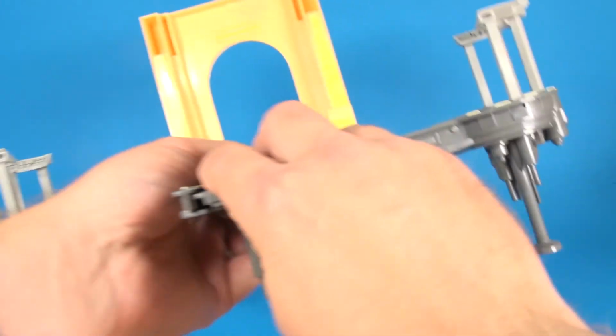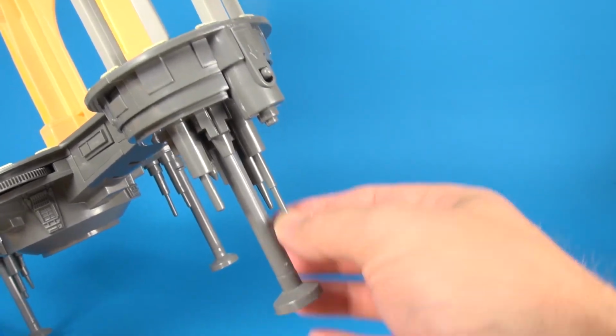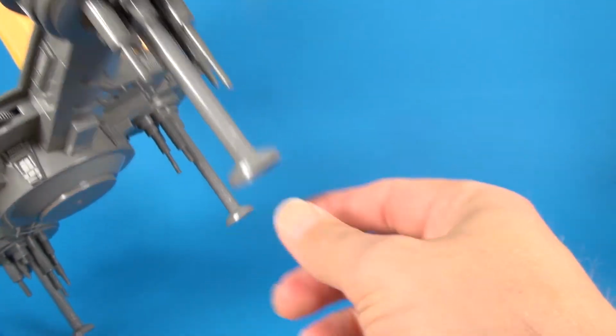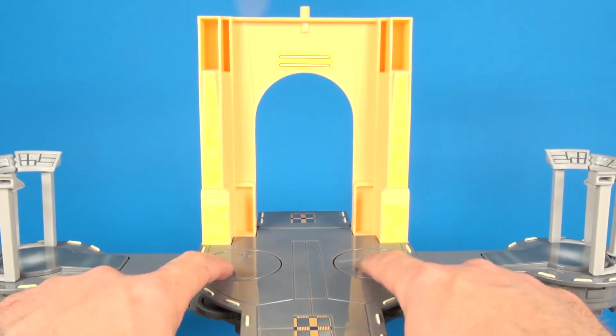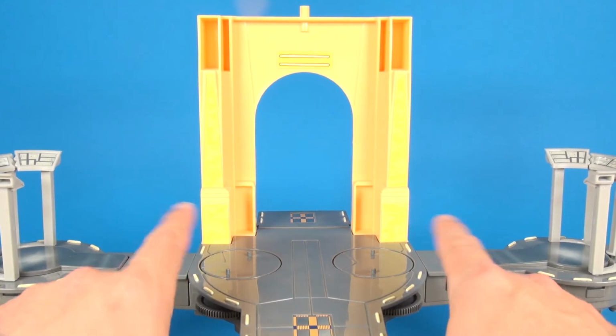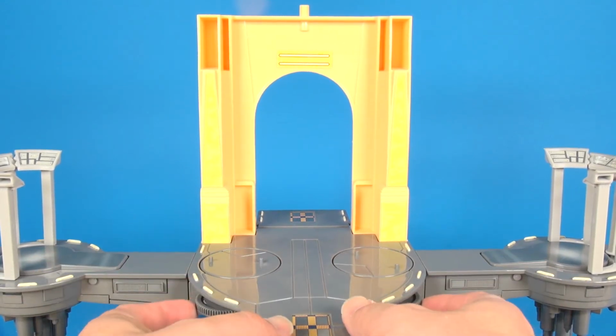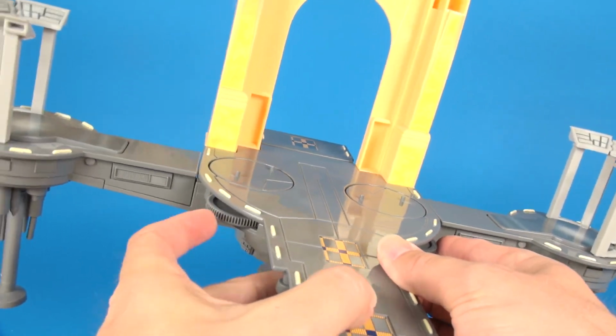And then even underneath, I don't know what you would call them, but the legs are even dressed up to look like the poles everything sat on. Some of your playability features with this is that you do have two turntables, if you will, that you can stick some figures on. Namely Obi-Wan, Qui-Gon, and two little gears to turn this around.